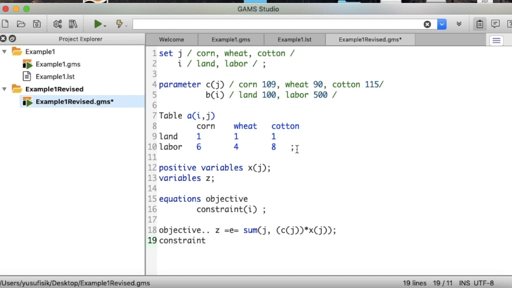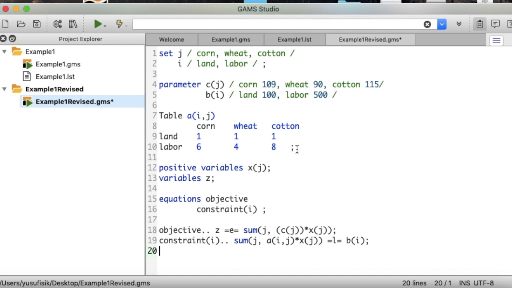Constraint i's will be summing over j's aij's times xj's, and they should be lower than or equal to bi's. Okay.